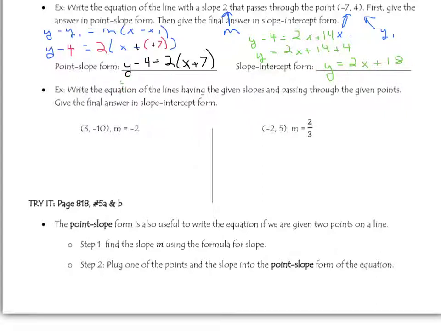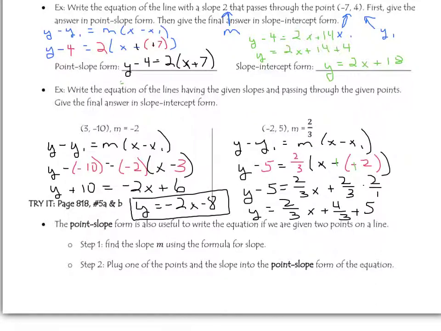Then come back and check your answer. Okay, I've worked out all of the first example, so your answer should be y equals negative 2x minus 8. And I've worked out most of the second one, but I want to demonstrate how to handle fractions and whole numbers. So I also want to point out, in this step you get x minus negative 2, and minus a negative becomes plus a positive.